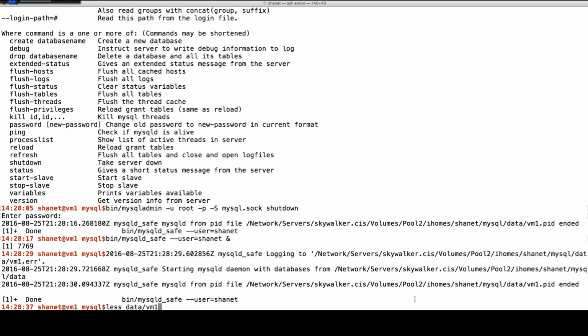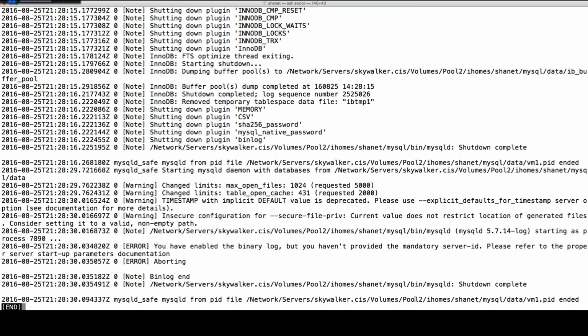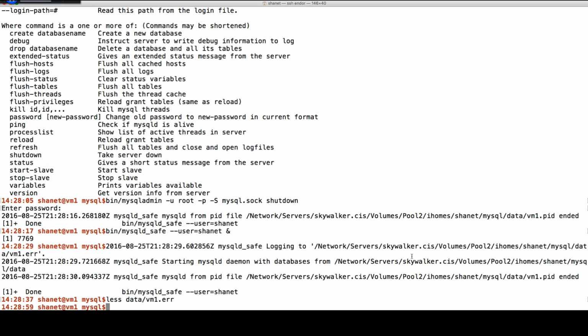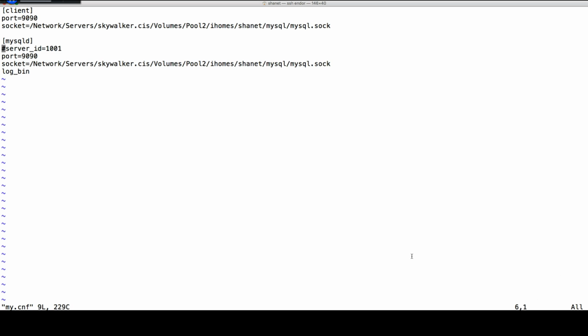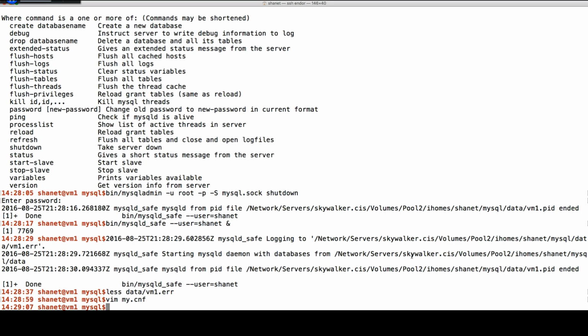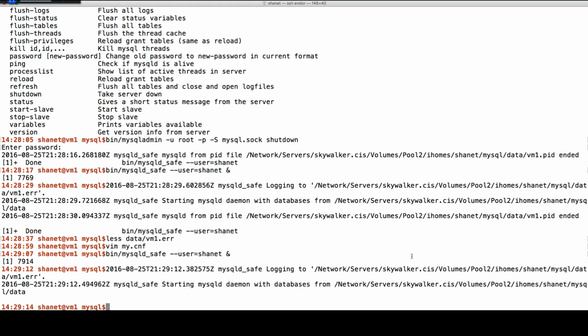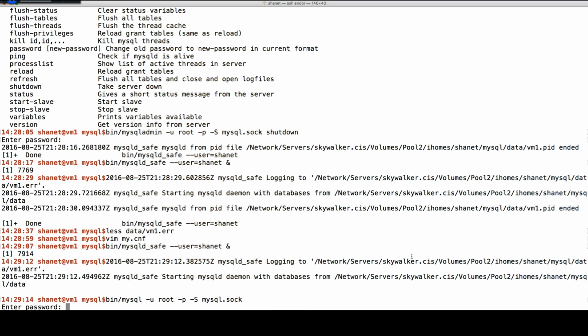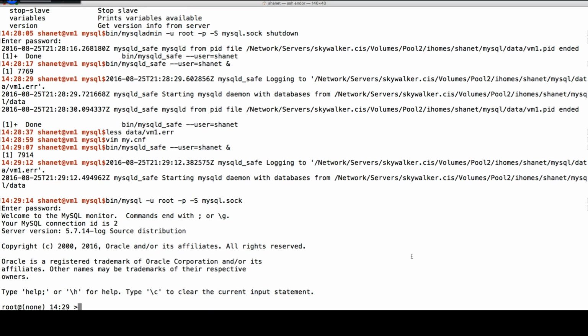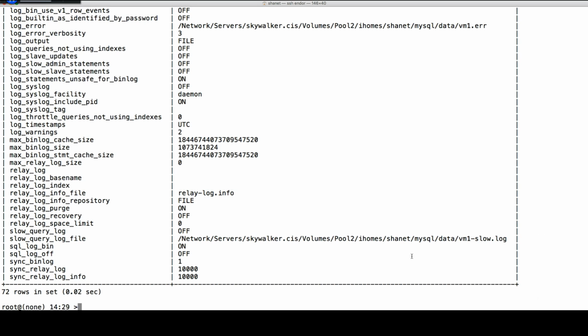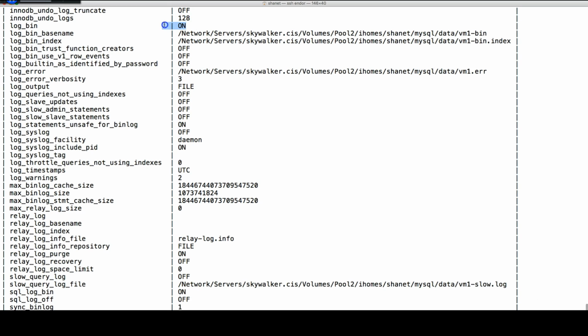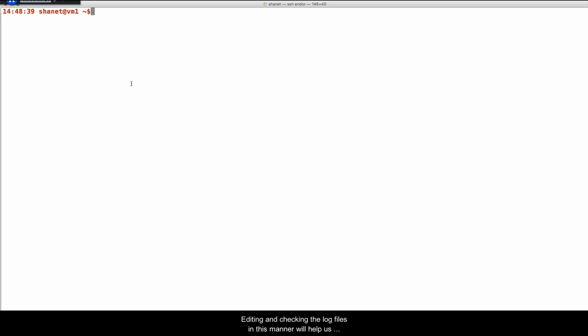And it looks like our value is set correctly. Editing and checking the log files in this manner will help us ensure that our changes work.